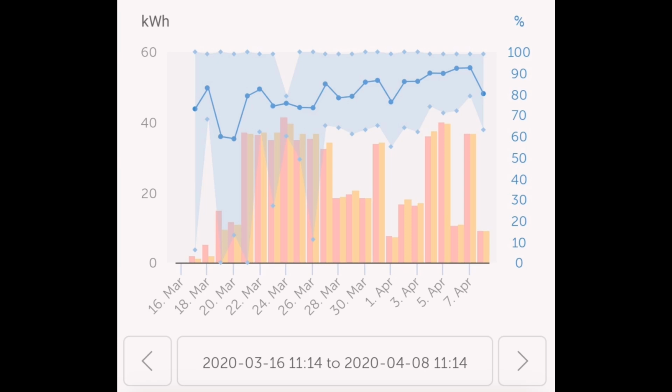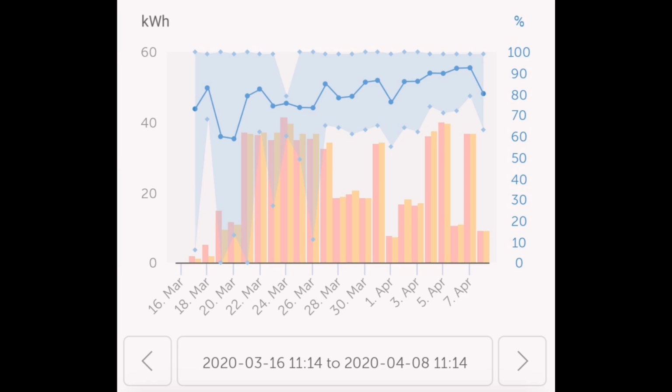So what we can see is that in the first week or so of testing, I was discharging the battery right to the bottom level, so below 20%, and that's because there was a fault with this battery. But as time's moved on, I've basically got used to using it and now don't go anywhere near the 20%, so the battery isn't failing. We're basically working with the top section of the battery. It is recharging to 100% every day. Basically, I have enough solar energy to recharge it, even on one of the dullest days.